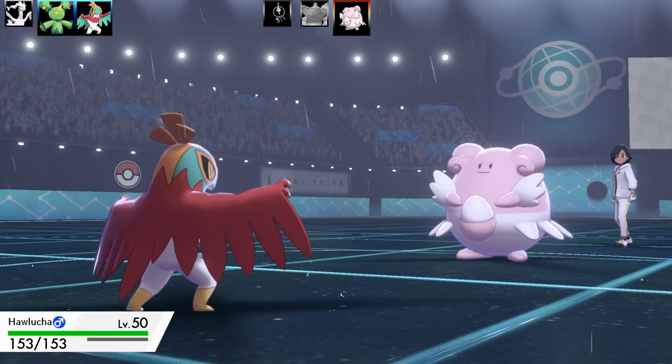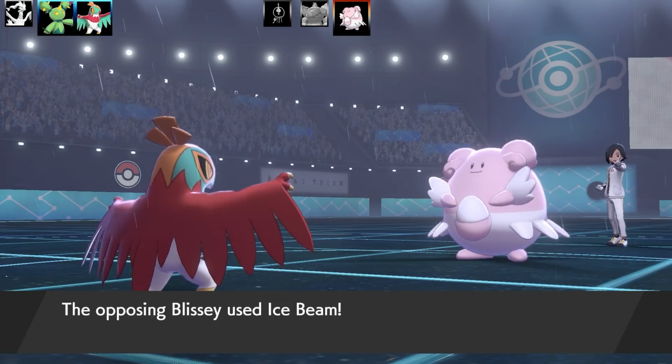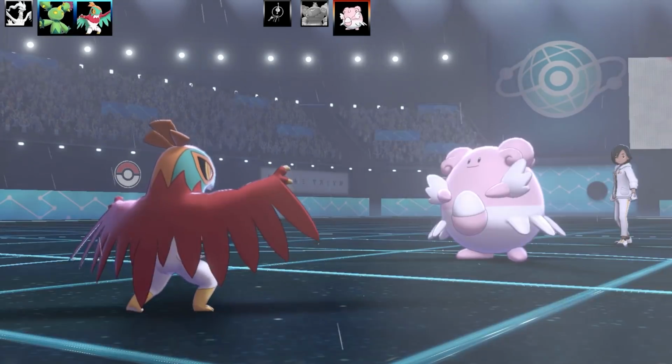Now, Hawlucha, I mean, this could definitely cause a swap here, I was thinking, but I might be able to create like a free substitute up. Instead of actually using a status move, they went for Ice Beam. I was like, oh no, that's a 2-hit KO. I actually have to attack here.